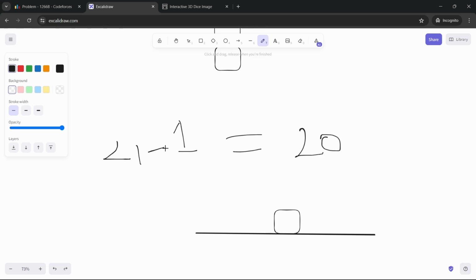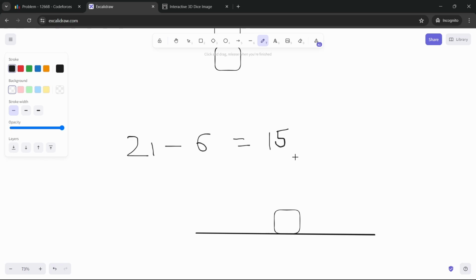What if instead of 1, the side that contains 6 pips is touching the surface? If the side that contains 6 pips touches the surface, then obviously 21 minus 6, 15 pips will be visible.